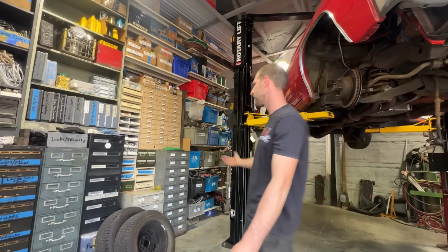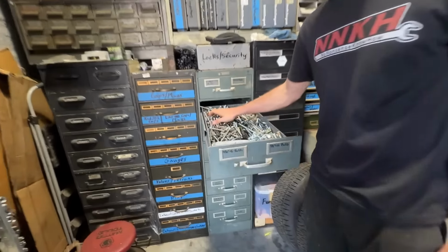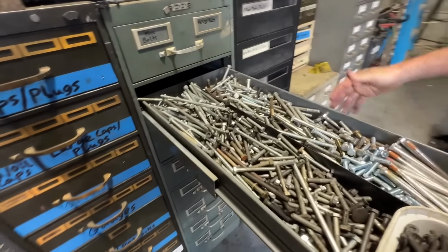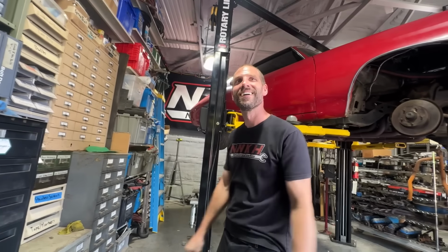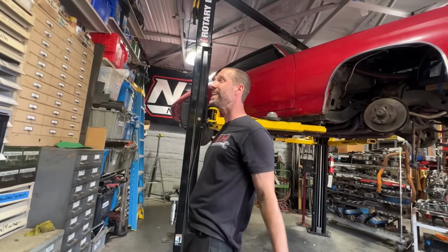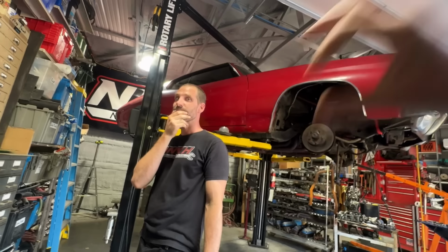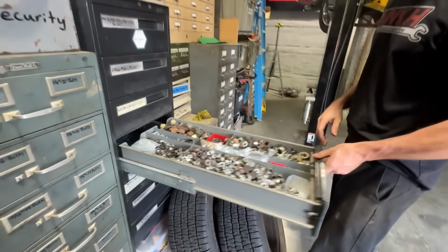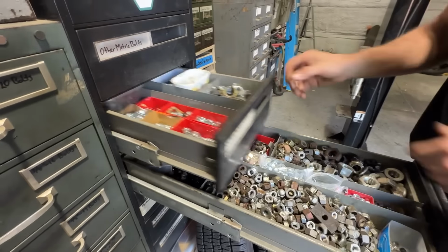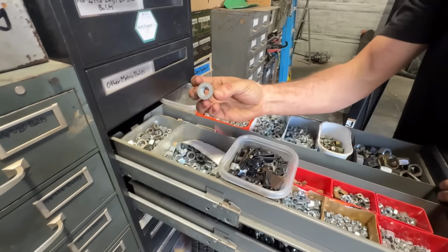Yeah. I mean, here, if you need a 5/16 by 16 bolt, no problem. Yeah, they're all mixed in together, but there's some kind of rhyme or reason here. Name another piece of hardware. Name something. A 3/8 shouldered nut. A shouldered nut? What do you mean by shouldered nut? Like it's got a little shoulder, a built-in shoulder. Oh, you mean like a built-in washer. Right. So that would just be in the nuts drawer, pretty much. I've got my wing nuts, a specific one. There you go. Okay, yeah.